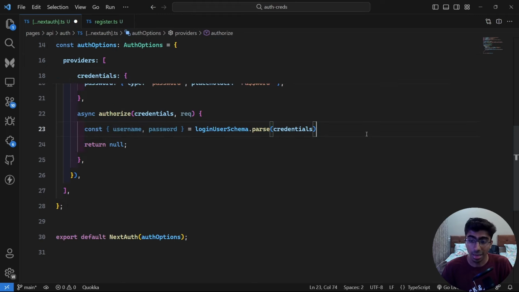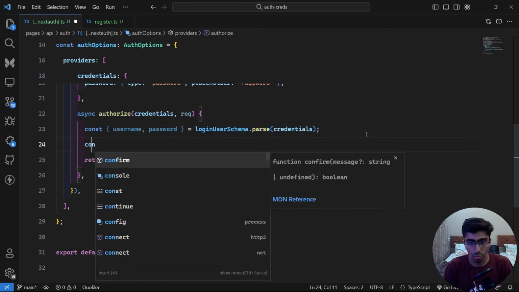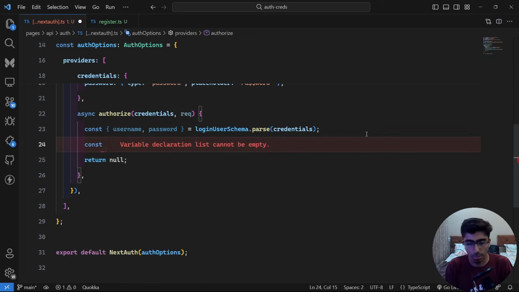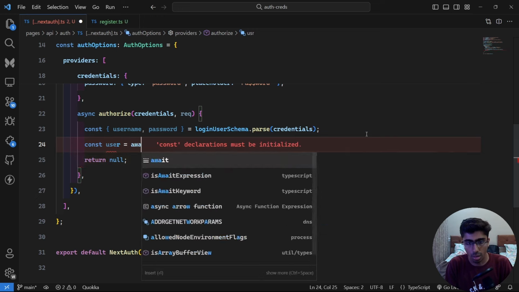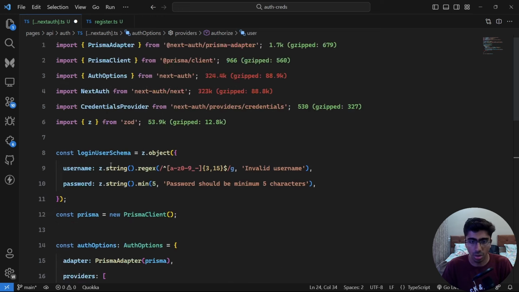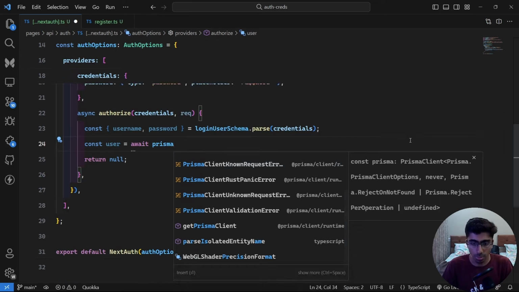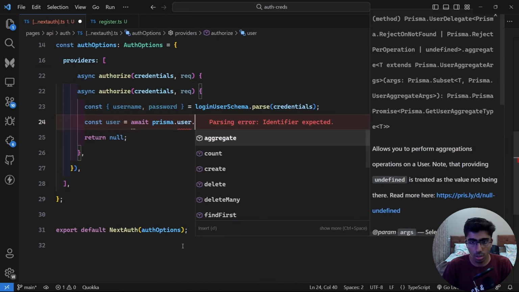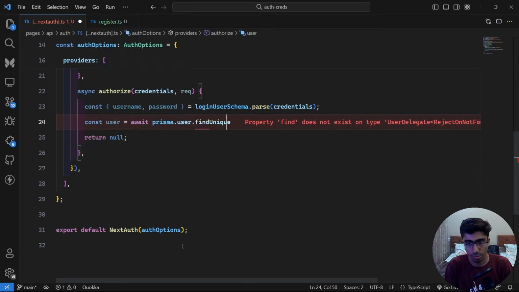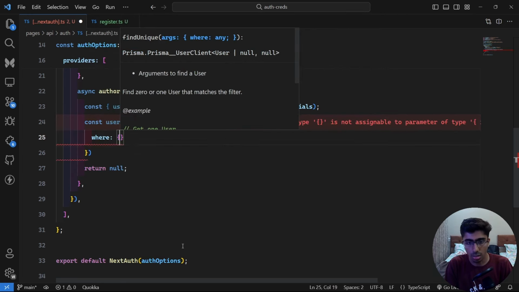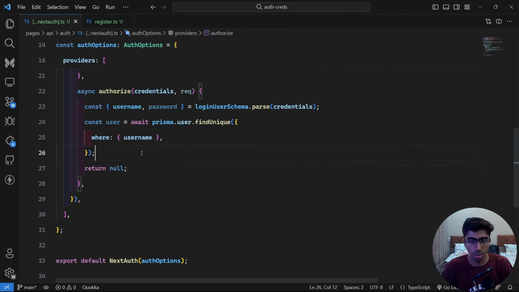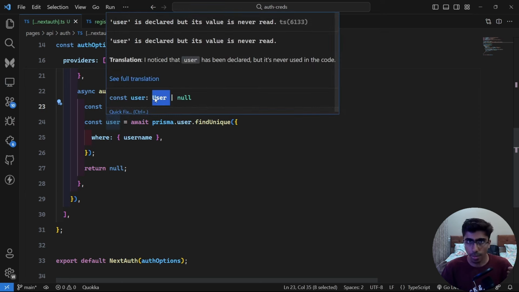Now once we have done that, let's see if the user exists or not. So we can again bring in Prisma. So const user is going to be await Prisma that we already initialized right over here. So Prisma dot user dot find unique, where the username is equal to the username, as simple as that. So we are finding the user by the username, not by the password, because this password will not be hashed, and in the database we are storing hashed passwords. So this is again going to be either user or it's going to be null.